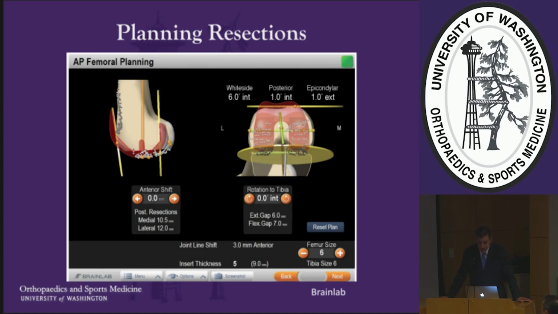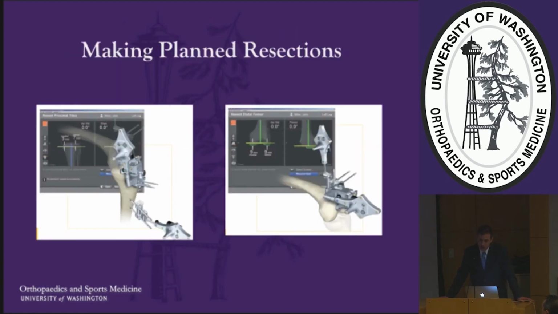And once this is locked in and everybody is happy with the appropriate positioning of where the planned cuts would be, there are cutting guides that have sensors attached as well. And these cutting guides will allow the surgeon to dial in the appropriate angles and positioning and compare them to the template to make sure they're in the correct place. And to bring that even further, the instruments, such as the oscillating saws that the surgeon uses, have sensors on them to provide another check to make sure that these are correct.